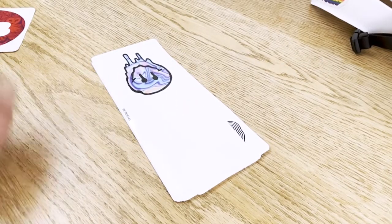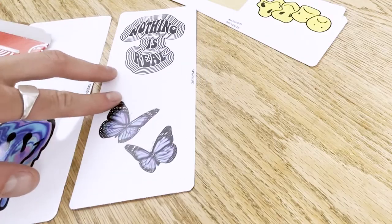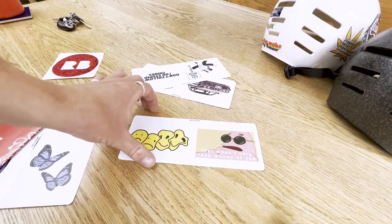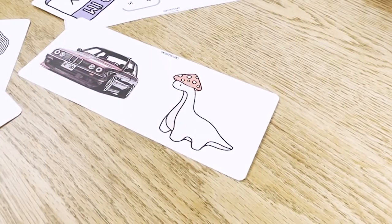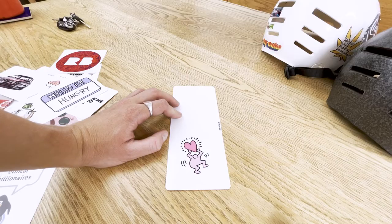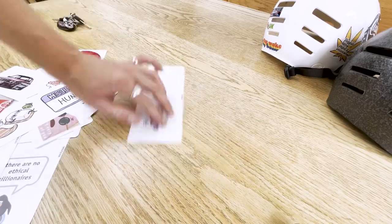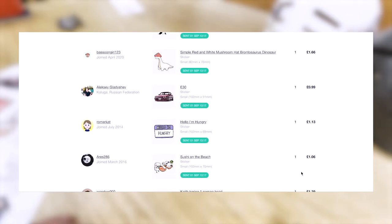You always get a little Redbubble sticker with it — it's huge, I'm not sure it's going to fit on the helmet. Got this little melting smiley, a couple more sort of trippy visuals, some melting smiley faces again, a little SpongeBob thing. Eat the rich. This cute little dino. A lovely E30 BMW. Sushi Roll sunbathing and Hello I'm Hungry. This is a Keith Haring style illustration — I ordered that for Jess while I was on the order, so that's going on her helmet, which should look sick. I'll pop a little scroll through all the people I bought through and their names if anyone's interested in buying any of these themselves.